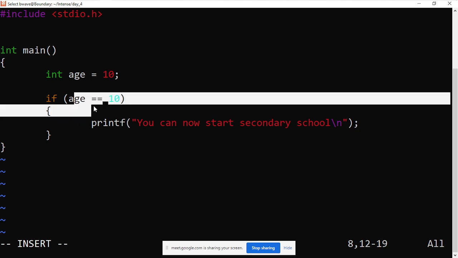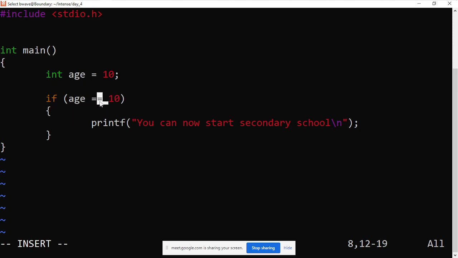Here we are asking is age equal to 10. So when we want to ask if it's equal to, we use double equals. But when we want to store 10 inside age, we use a single equal. Okay, you've gotten it. Great.